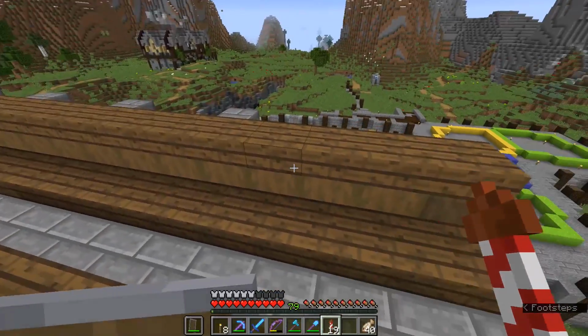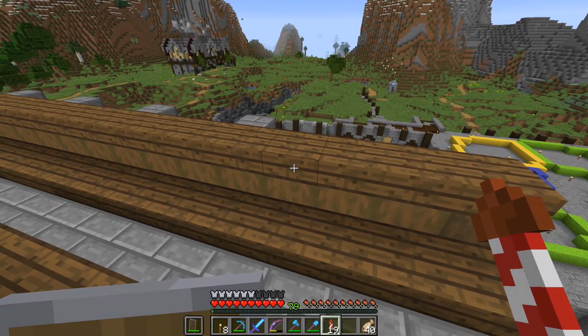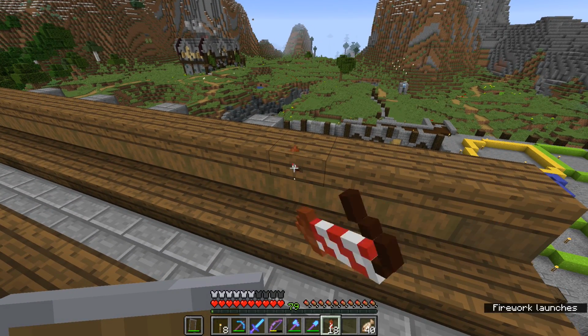It's also important not to be looking directly at any blocks. Like the wireframe around that block indicates that I'm looking at it. And if you do that while you try and take off, there's a chance that you will fire your firework.